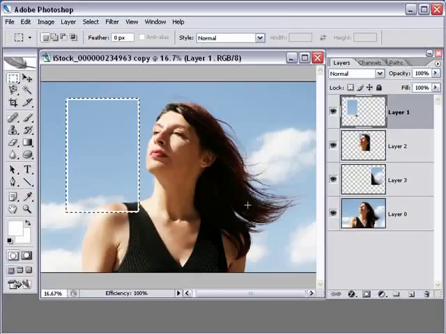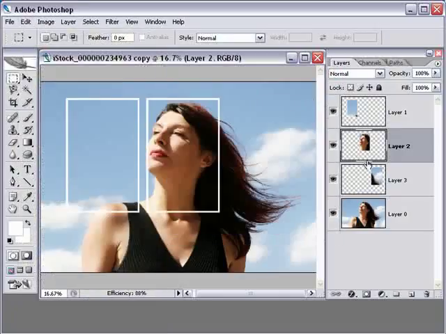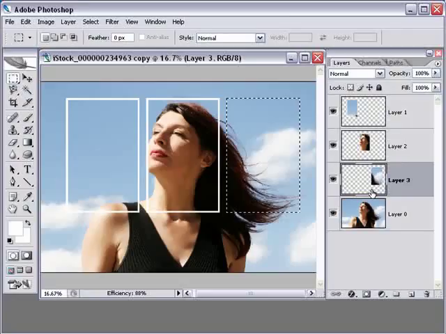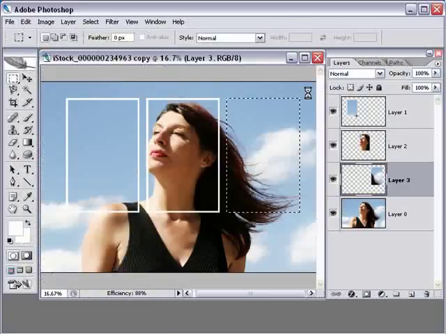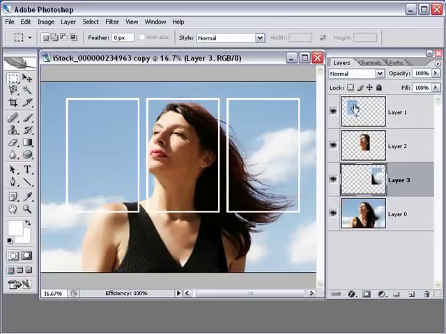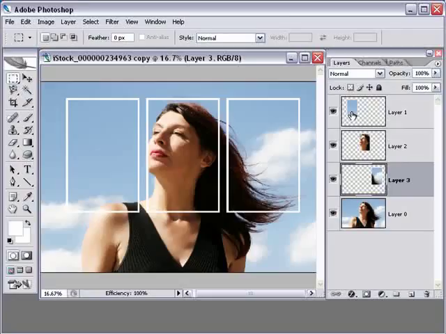To deselect, if you noticed I had my selection around the stroke, just press Control or Command D, and that deselects it. Let's do the same thing for the photos below it. Edit, Stroke, keep that at 20 pixels, and then do the same thing for the one below it. Control click on the layer, that loads that selection again. Remember, Control click loads the selection, then choose Edit, Stroke, 20 pixels, and now I've got my stroke around that layer. So now essentially here I've got 3 new layers. If I hide them, you can see I don't have any of those strokes around here. I've got those 3 layers.